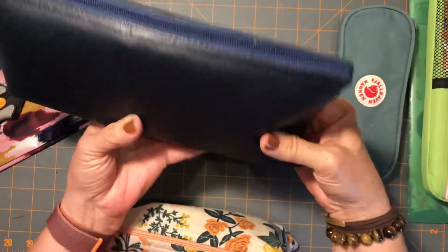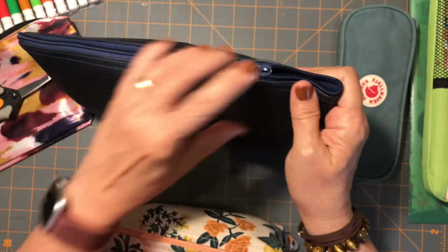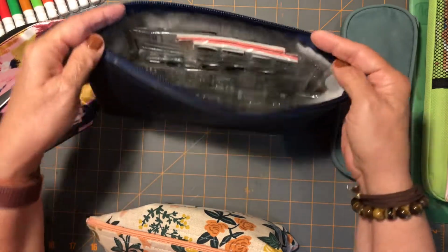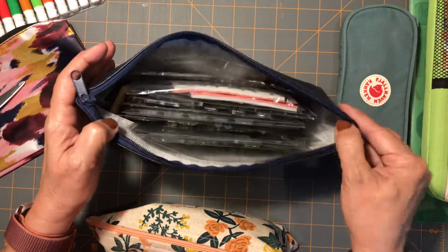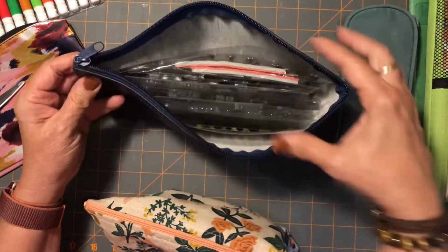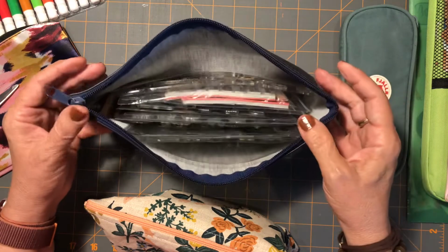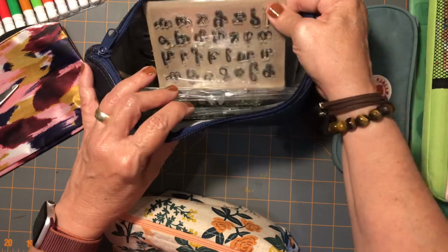This one was a cash type pouch. I don't even remember where this came from, but a long time ago, our kids did a couple of fun little homemade products they tried to sell at a farmer's market, and we used this for the cash, and it's just been hanging around forever. Very basic design. In fact, I'm looking at it and thinking if I could recreate this in my sewing experiments. This is one zipper. Well, obviously it's one zipper, but how do they do that? It doesn't have an end. That's interesting. Something to contemplate.